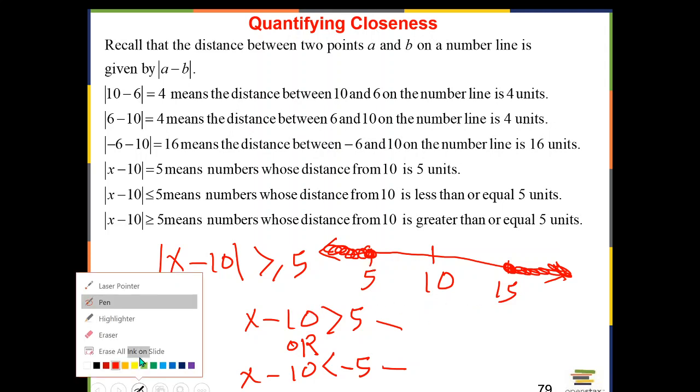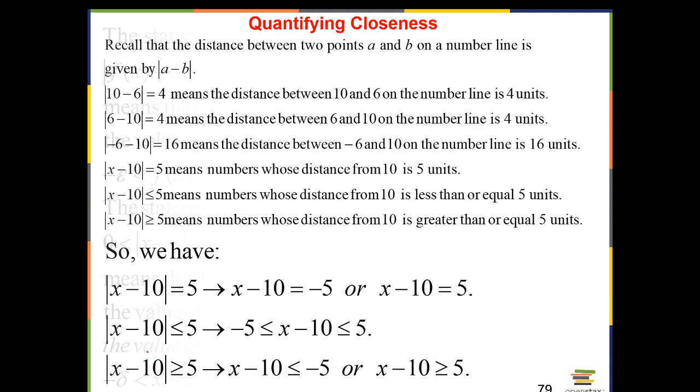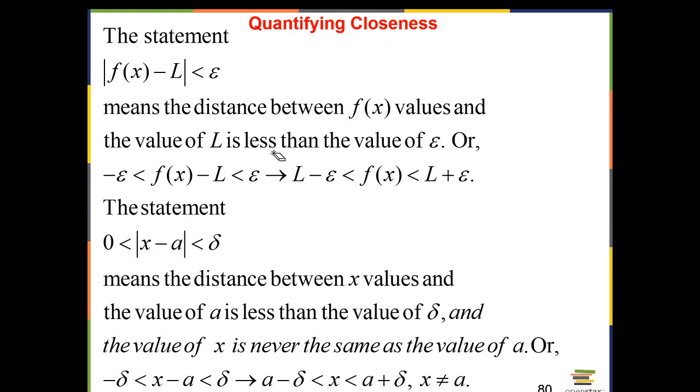All right, now that we understand the language used in this definition, and I just talked about this, f of x minus L absolute value less than epsilon, what it means, and absolute value of x minus a less than delta, what that means. Now here we put greater than 0 to indicate that when we approach a from right and left, we don't want to be a actually, right? We want to approach a. We don't want to be a. So that's why we put that greater than 0 here.